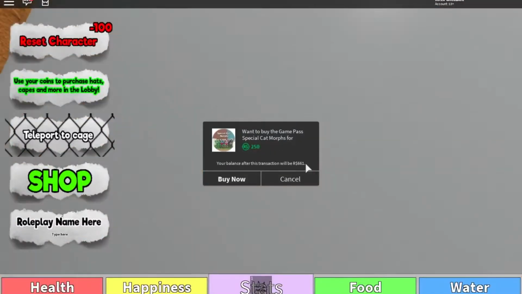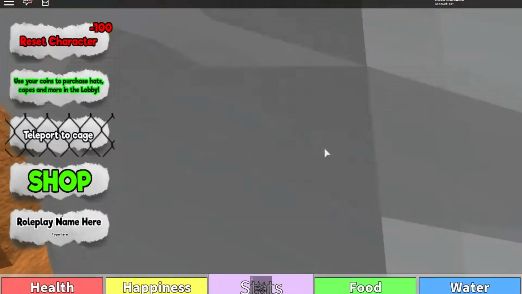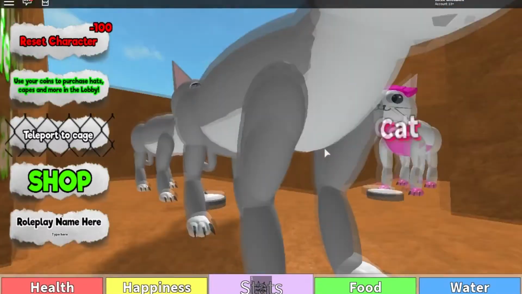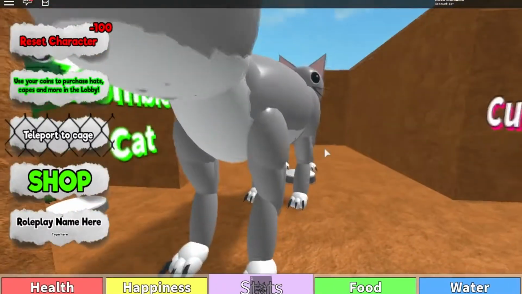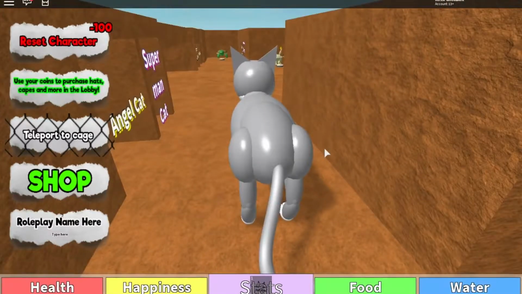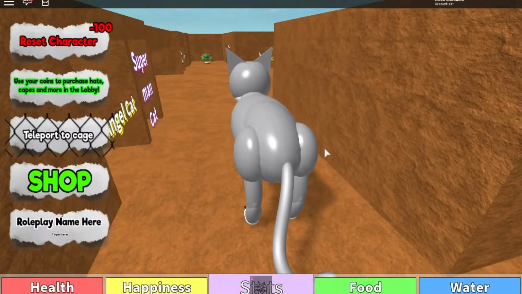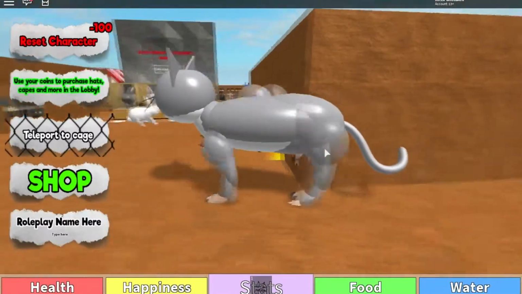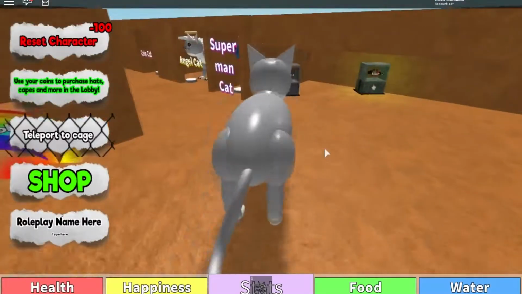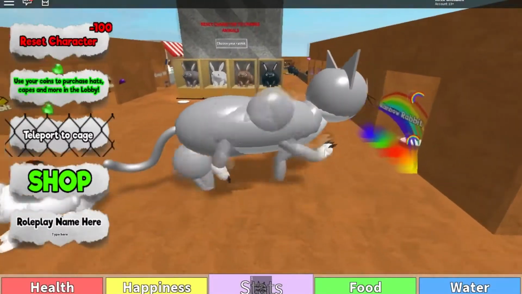There you go. No, I don't want the bypass, thank you. Okay, so even my glasses, headphones and hair is floating inside the cat's torso, but it feels like, what? Whoa, whoa, whoa. Look at those legs. Okay, that is making me feel really uncomfortable right now.